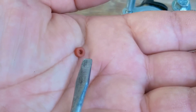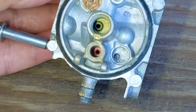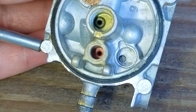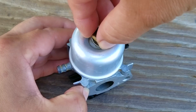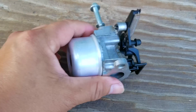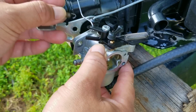When installing the new seat, make sure the rib side goes in first — meaning you want to see the smooth side after the seat is installed. This always seems a lot harder to do on camera so it might take a few tries. After that, use something to push the seat into the opening as far as it can go. Once you're satisfied with the seat installation, carefully put the carb back together and install it back onto the engine. One major problem with doing a seat replacement is that the success rate is rather low — I think my rate is about 25%, which is not very good. That's why I'd always recommend that you at least consider replacing the carb instead of trying to fix it.